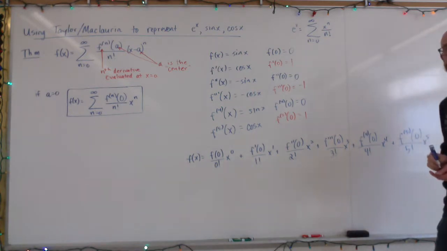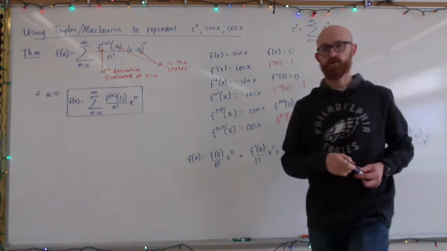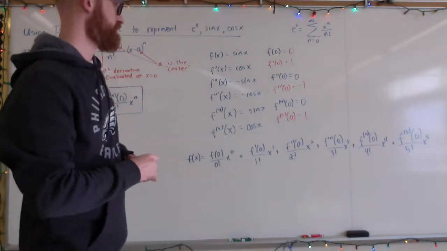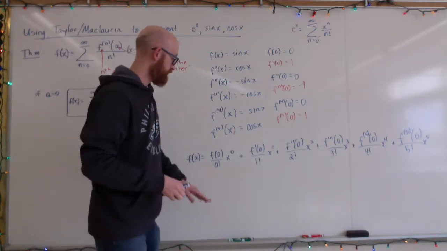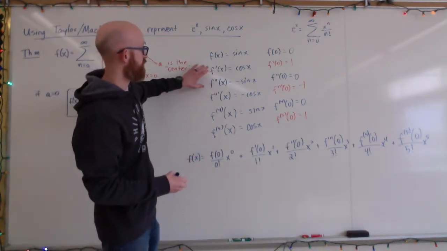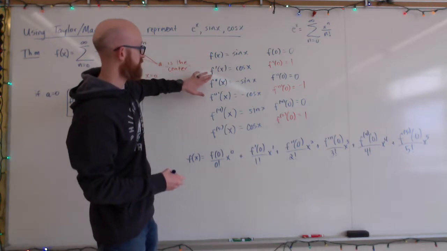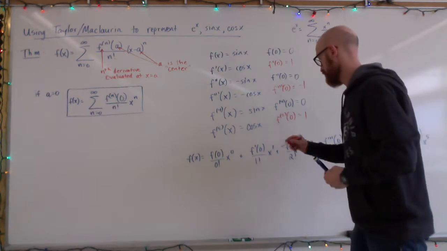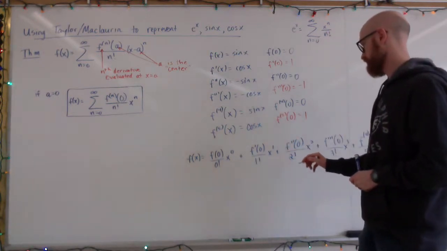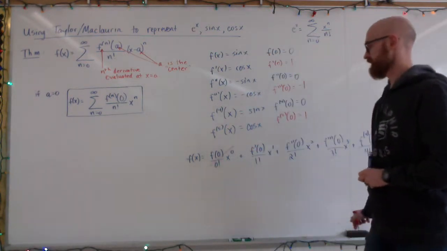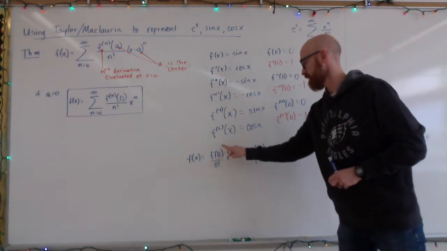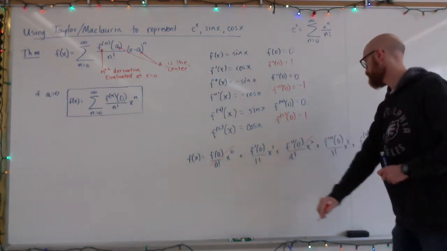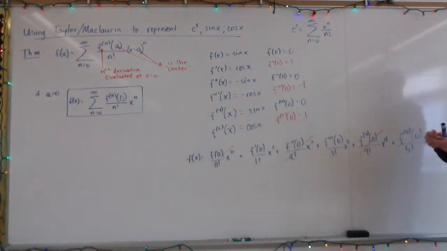So now what we're going to do is go in. I hope you can see all of those. Yeah, it looks like they just squeezed in. We're going to go in and we know that, for example, 0th, 2nd, and 4th are all gone. So these terms, that doesn't exist because f of 0 is 0. So that whole term zeroes out, that term zeroes out, and that term zeroes out.